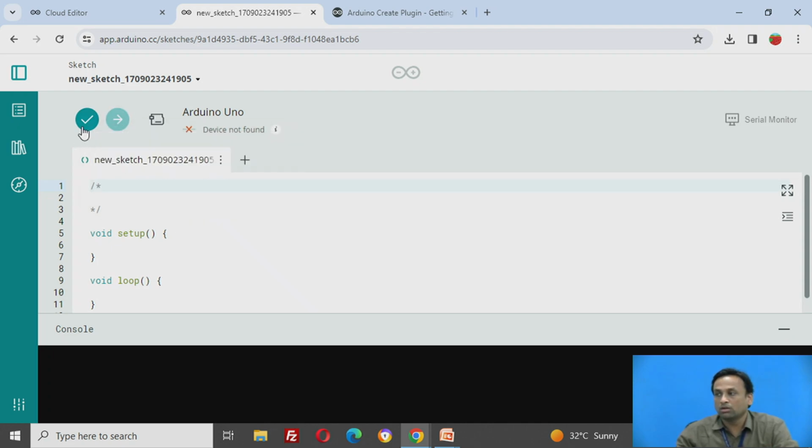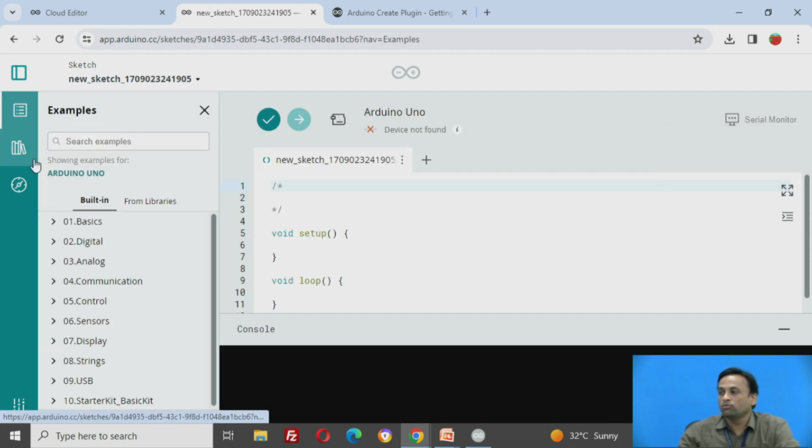This is your compilation code here. So this was how to write code and how to burn that code into a board. That's why we have to install the agent first. If you need to see the output printed serially, you need to show the output here also, which is known as the serial monitor.